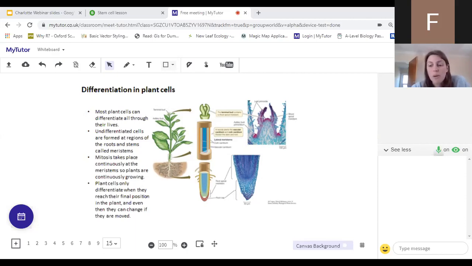Perfect. I think that's all of the questions. So that is it for today. So on Friday, we're going to go through some of the maths parts of biology. So we're going to have a look at microscopes and the different calculations for them, how to convert between different types of units. And we're also going to do a bit of revision about all of this topic. So if you have any questions about parts of the cell, about cell division or stem cells, or different types of transport in cells, then bring those on Friday. And we'll do a quiz as well, I think, on Friday.